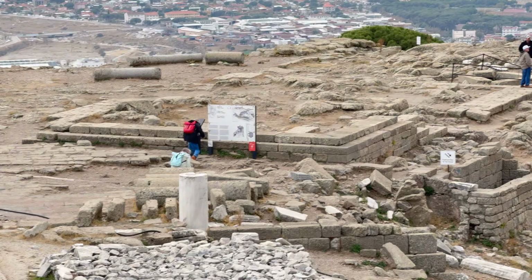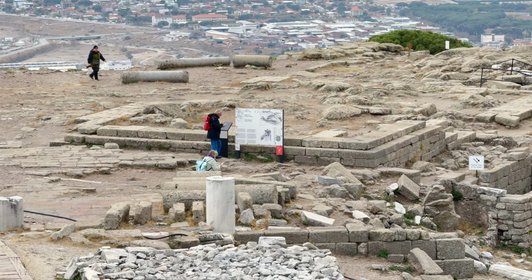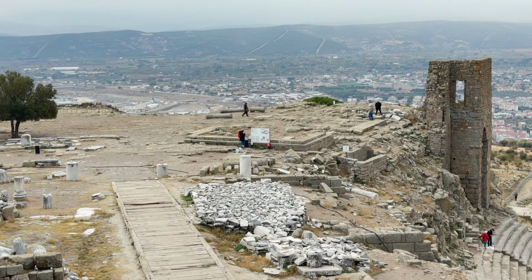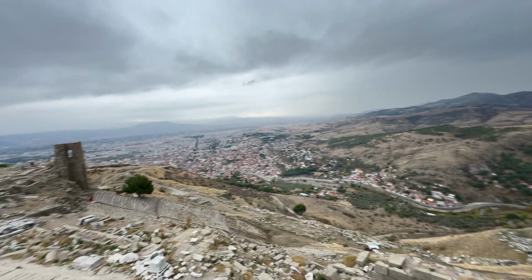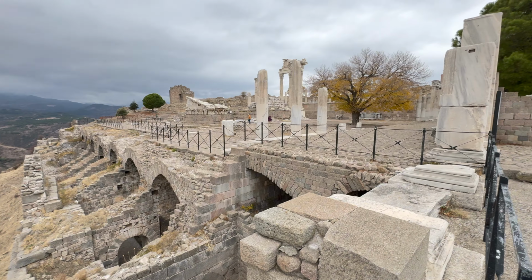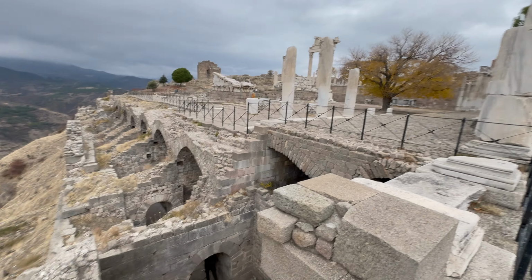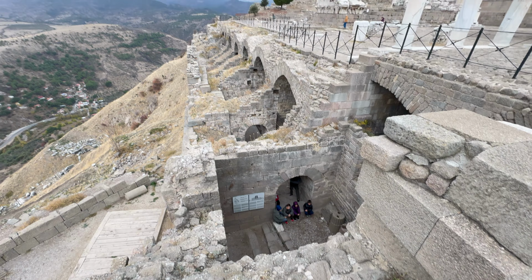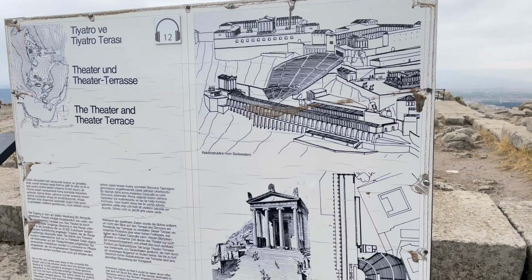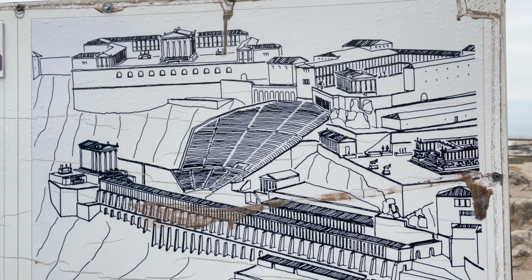Over here is a temple to Athena. I think that's her name, the false goddess Athena, and she was a goddess of war and wisdom. She is more feared than Zeus, and so her temples would be higher than the temples of Zeus. Over here, this area right above the temple, is also where the library was. The library would have gone through kind of where that tree is. This is kind of where they had storage, and they would have stored whatever they needed to up in here.